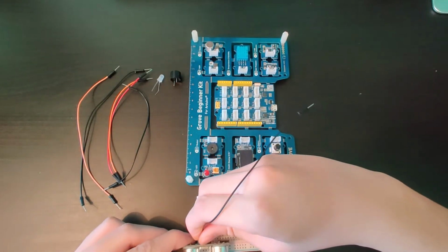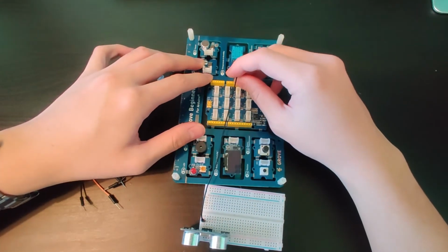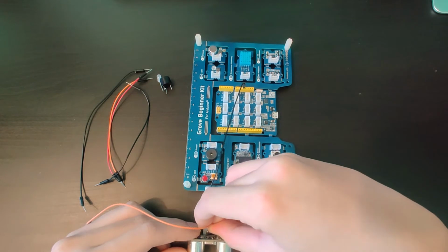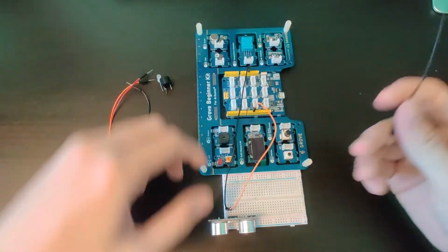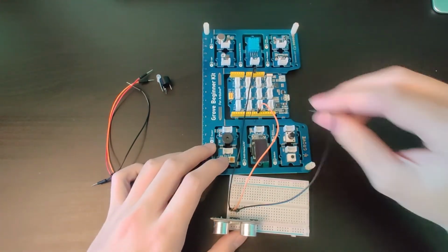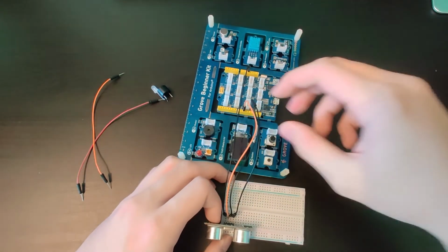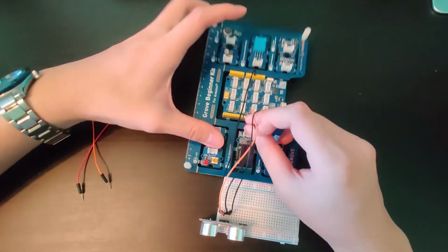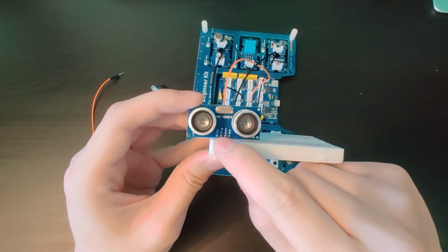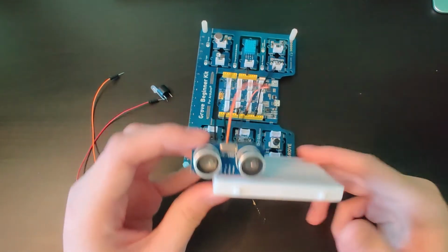So starting with VCC, we connect the VCC pin, and this goes to 5 volt. Then the next one is trig. In my program, the trig connector is D10. Then moving on to, I believe, echo. Yes, echo pin. This one for me is going to D7. The last pin on the ultrasonic sensor is going to ground. So just to reiterate, VCC goes to 5 volt, trig goes to D10, echo goes to D7, and ground goes to ground.